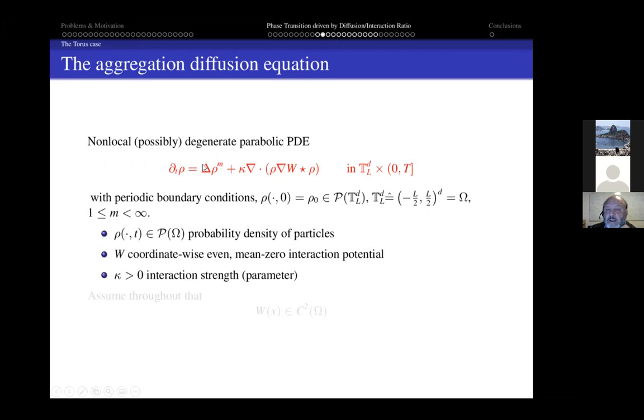So this is the more general equation that I'm going to treat in the rest of my talk today. So you have the non-local interaction modulated by this parameter that I'm going to call kappa. So kappa, if you want, is the inverse of the noise strength now. So it's just to modulate the interplay between attraction due to this term and the repulsion due to the linear or non-linear diffusion. Here I put a power. The power can be either 1 to infinity, and I consider it on the torus. And I'm talking about probability density solutions, so I'm normalizing everything to have integral of rho in the torus equals 1. And to have periodic boundary condition, the W has to be coordinate-wise even, that I can fix with zero mean in such a way that this is well defined. Okay, here I'm not going to put myself in any complication, assuming regularity of W. W is as regular as you want. Let's say C2.